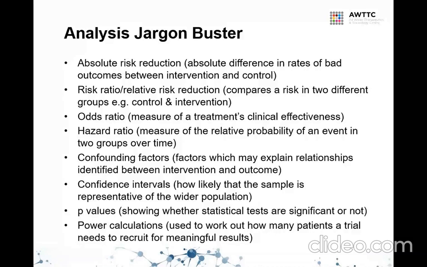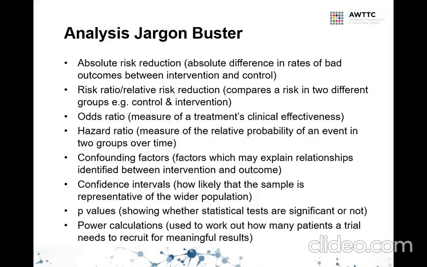So in my previous example, in this case, the experimental rate isn't 10%, the 10 divided by 100. It would be the 10 divided by the 90. So the number of patients who had an adverse event divided by the number of patients who didn't. And so the control rate would be 40 divided by 60. And this gives us an odds ratio of 0.167.